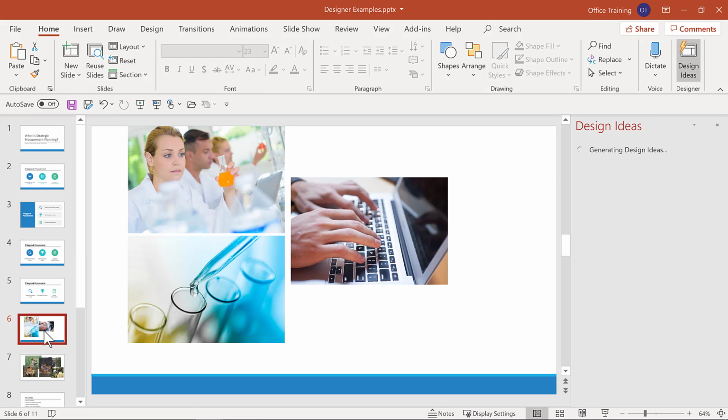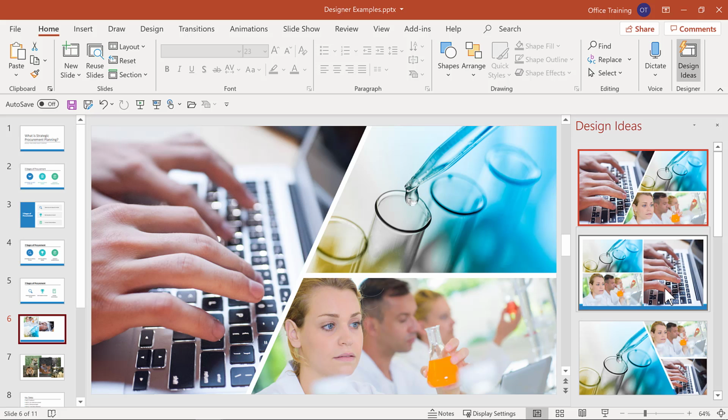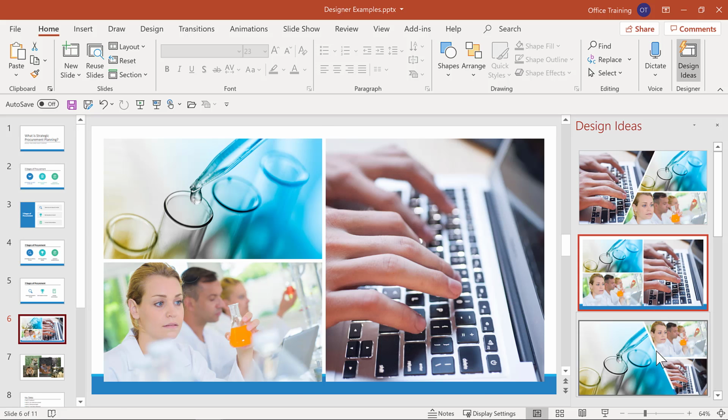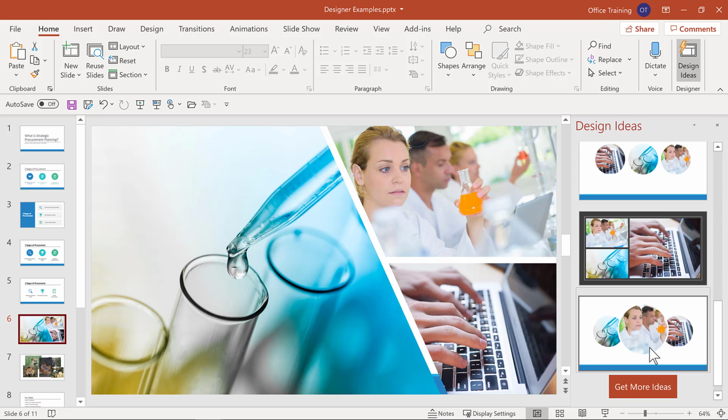What about images? You don't have to be an artist. You don't need to know about how to lay it out. How many times have you spent possibly hours trying to get images to look nice together in a layout? Well, with design ideas, you could do that in a couple clicks, in a few minutes. Look at this. Here we have so many different possibilities for how we could make that slide much more attractive. And there are many other ideas as well.